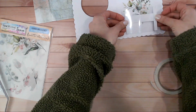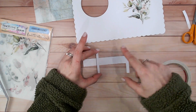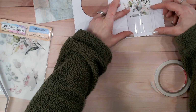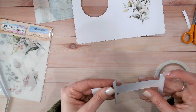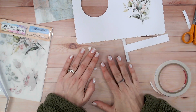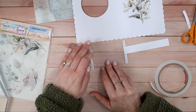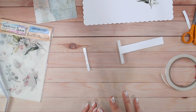So now when I stick my vase down, the acetate down, I won't have any mechanism as such or any tape showing. It should all blend in quite nicely with the card base, or as much as we can. Now I'm going to open this up again because I want to add a little bit of a water effect to here, just to hide a little bit of the workings again even more.